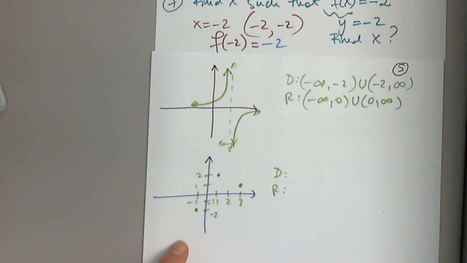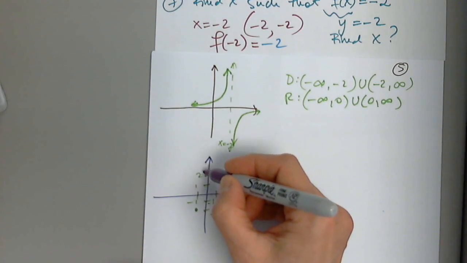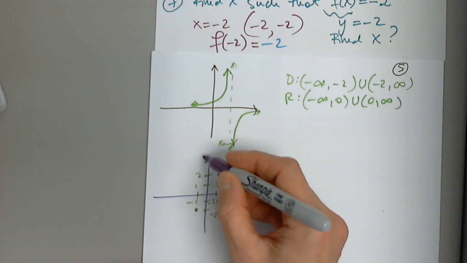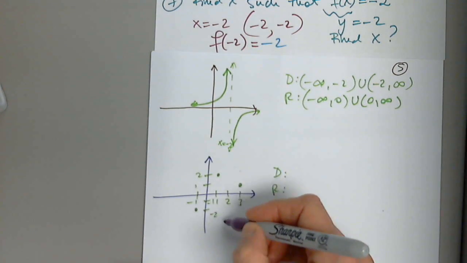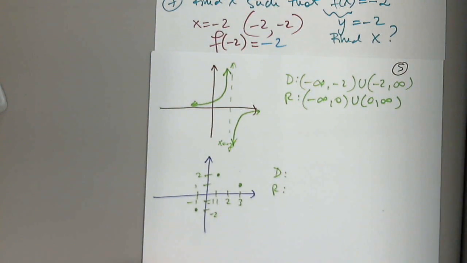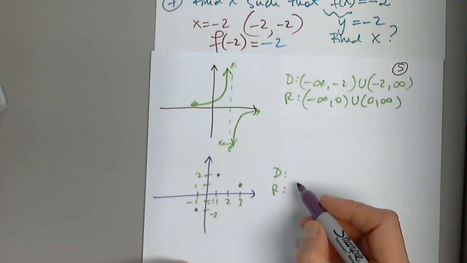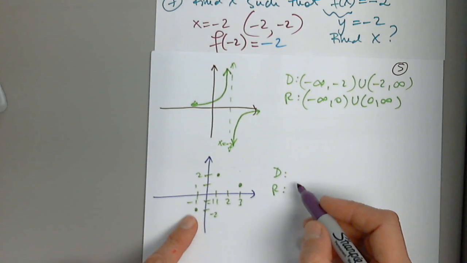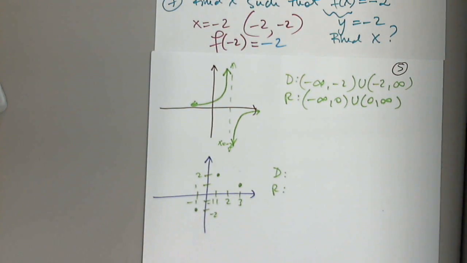As long as it's so, but see, if I draw a vertical line here, it doesn't hit the function. If I draw a vertical line here, it does not hit the function. So the domain is all the numbers as long as I can cross it with a vertical line. If I draw a vertical line and it doesn't hit the function, it is not defined there.